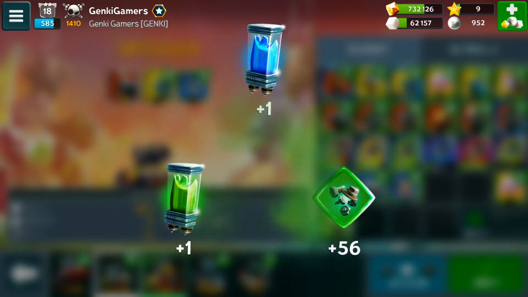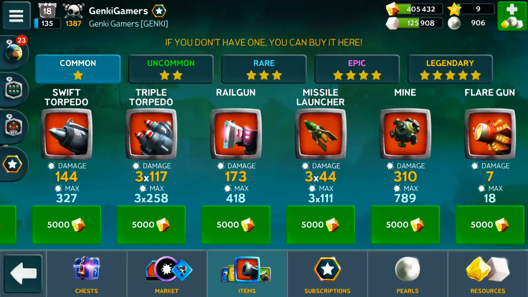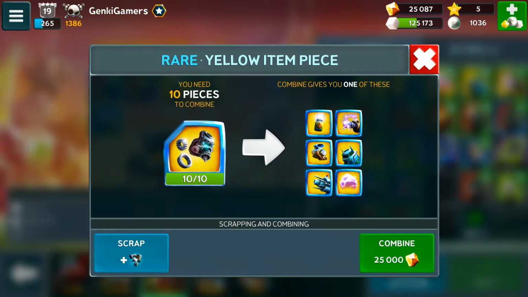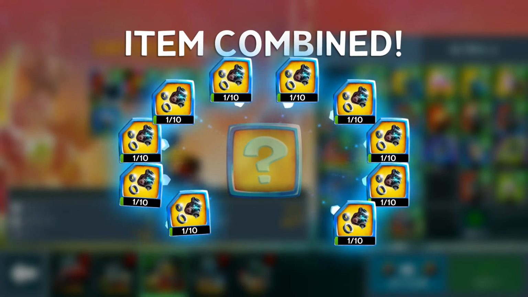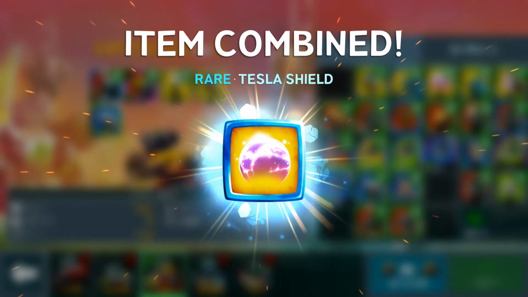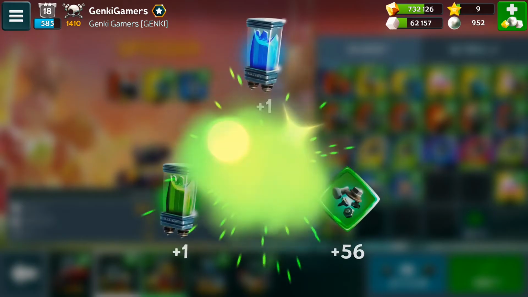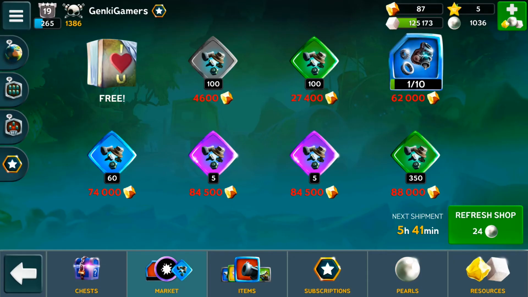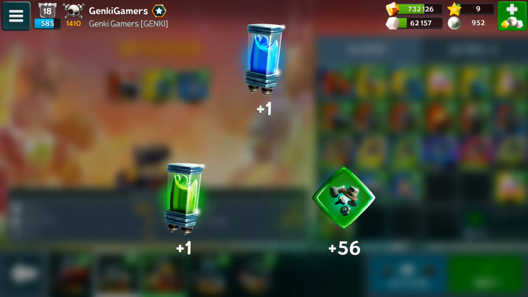So how do you get all these amazing items and materials? You obtain items from opening boxes, buying them from the store, or by combining item pieces. Item pieces are part of an item that must be combined to create a full item. Once you have 10 item pieces of the same type and rarity, you may combine them into one randomly selected item of that same type and rarity. Item pieces can be obtained from scrapping, the shop, or from boxes. Parts can be obtained from scrapping, boxes, the shop, and the daily battle bonus, and power cells can be obtained from scrapping items and opening boxes.